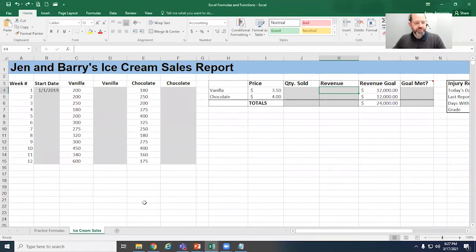Now we're going to work with a sales report from a fictional ice cream shop called Jen and Barry's Ice Cream. This is a sales report. It's just starting out, so they only have 2 flavors right now, vanilla and chocolate.